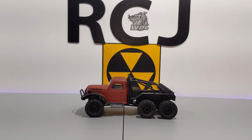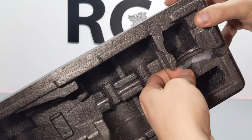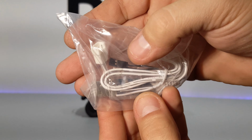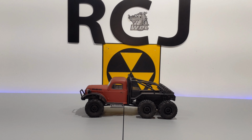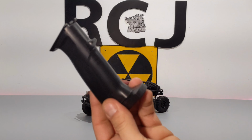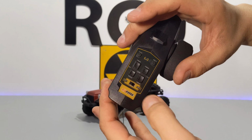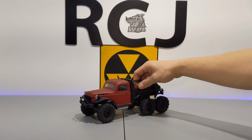Alright. What else do we have in the package? So it's a USB charger, and then that's a bind plug, and I like that it has a 2S battery. Alright, now I did just grab the handle with batteries in it from the Hobby Plus 1 to 18th scale. I'm going to slide it in. Sweet. So now that we got the controller ready to go, let's take a look at this beast.